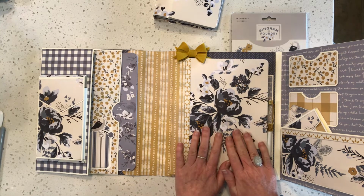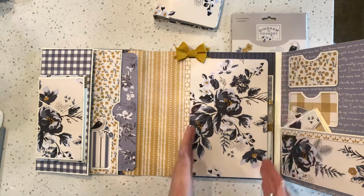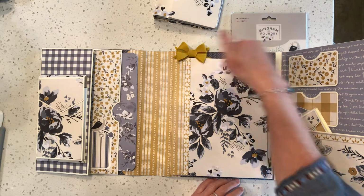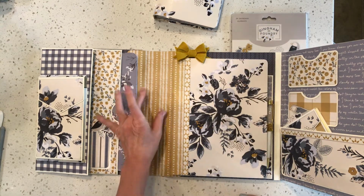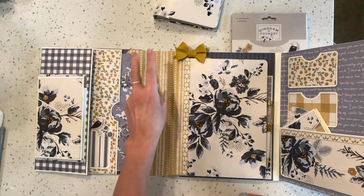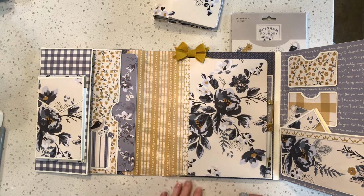To cover my comp book, I didn't want to waste any of this beautiful floral paper, so I actually just cut one piece in half at 6 by 12 inches, and then make a little pencil mark on your paper where you need to cut it across that way. And there's your front piece. Add a little trim. I shrunk the spine down that Katie has in the SVG file, and I sliced a little piece out of the middle of it to make it the right size for my composition book. So I made another spine for the composition book.